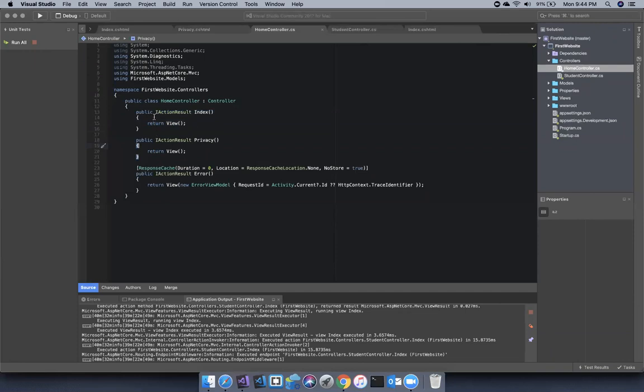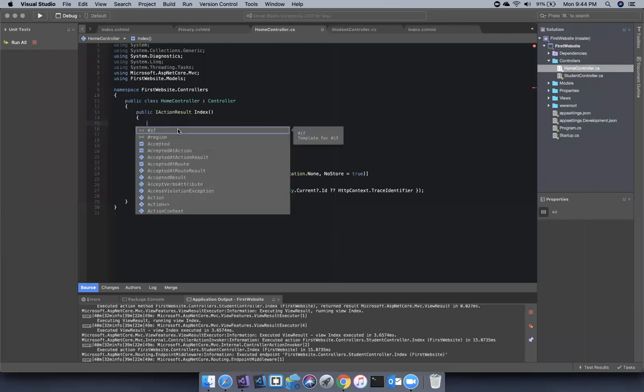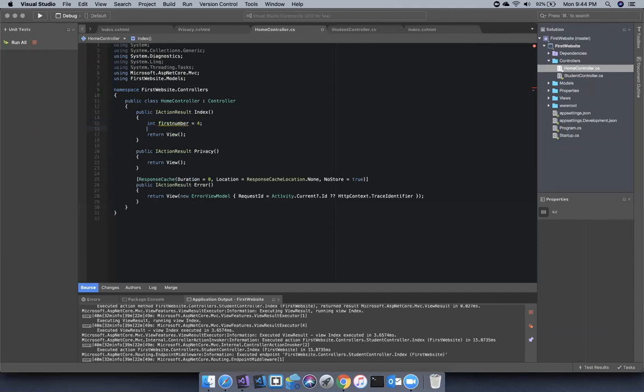Let's do a brief example. Let's say the user gave us two values. Let's just pretend we're doing some work here. Let's pretend this is a calculator. And let's say we really need to find the values of 4 plus 4. So I'm going to create an integer here and call the integer 4. So I'll say int first number. This shouldn't be strange to you. Int first number equals 4. And then I'll go int second number equals 5.